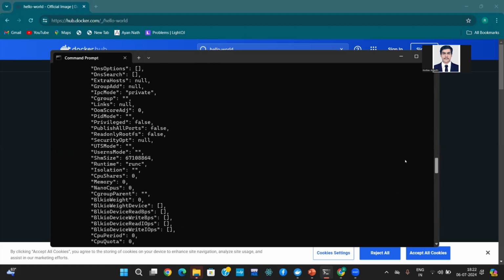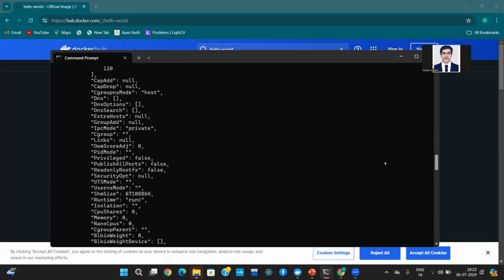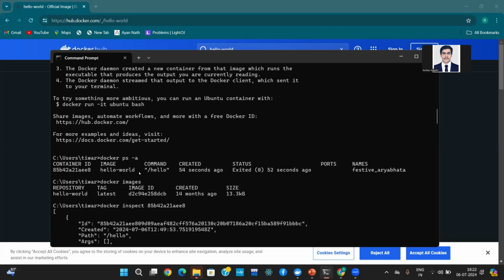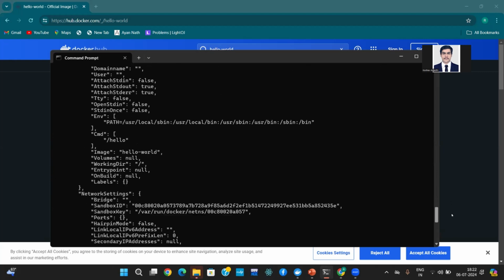Why is it deleted after some time? I ran some commands here. So here you can see a command like hello is performed. If you run docker run, all the text is printed here. After that, a command is performed internally, that is /hello. After performing this command, a Docker container is created and there is no process inside it. That is why it is stopped, and all the descriptions are there. The hello file is executed because it is built in.